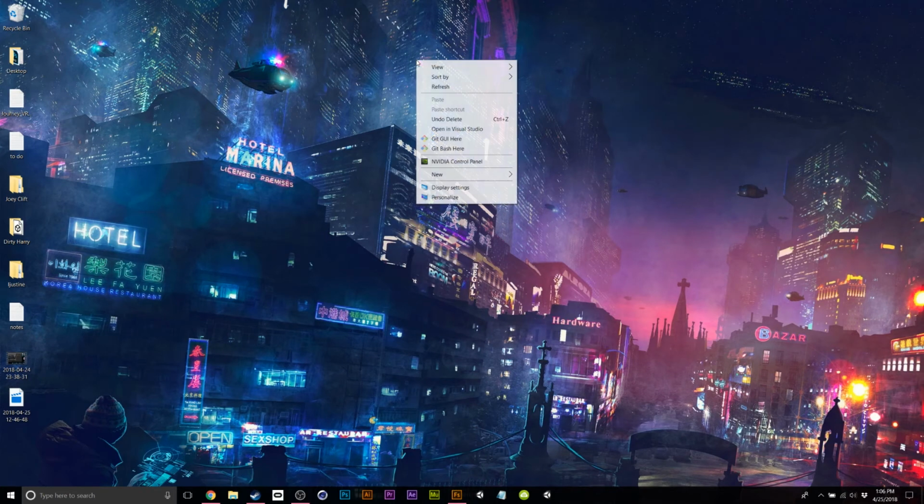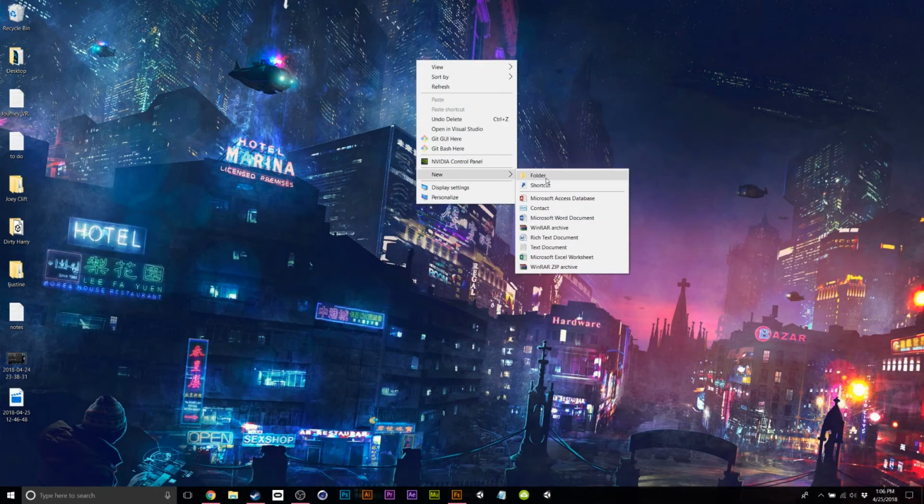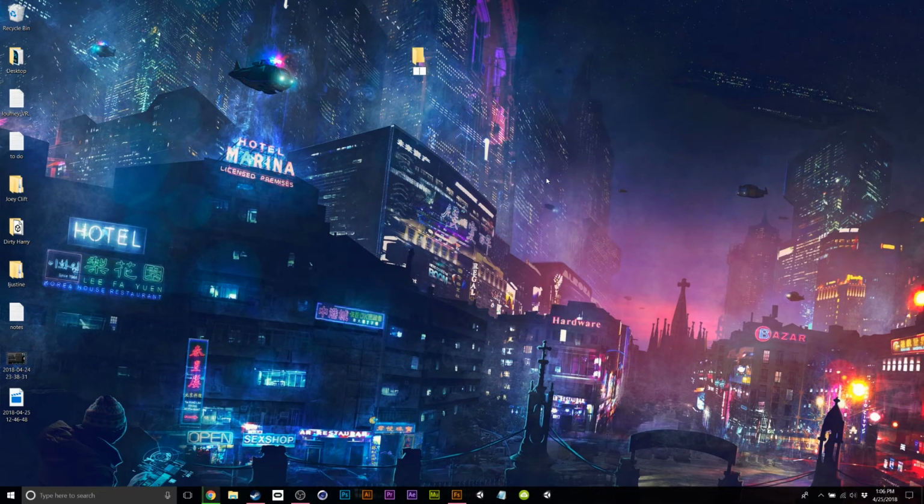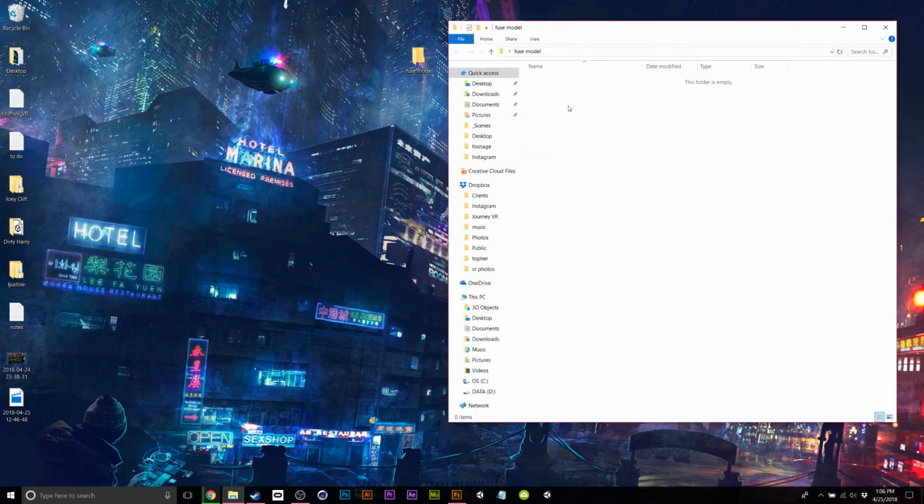As some pre-setup, we're going to make a new folder. We'll call it Fuse Model. And inside, we are going to type in Mixamo Raw and Blender.